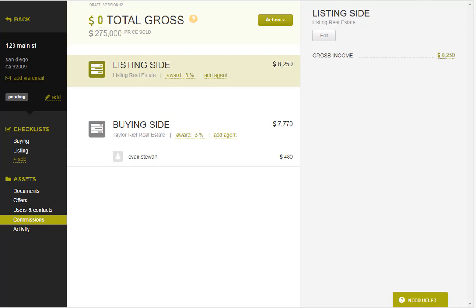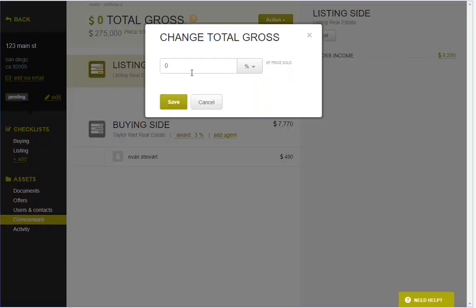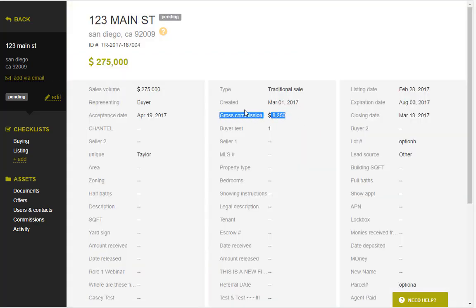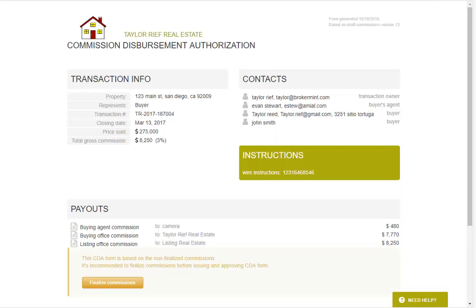Now the nice thing about this is it's a very easy fix. To put in a total gross commission, all you must do is click on the 0, update the number. Now if you're tracking both sides of a deal, you can put the true total gross commission in, but most people just keep track of their side, so you can plug in the 3%. Once you do that, all the commission numbers will stay the same. However, when you go into the main screen of the transaction, you'll see that it now has a gross commission. And when you generate the CDA for this deal, you'll also see that same 3% right here.